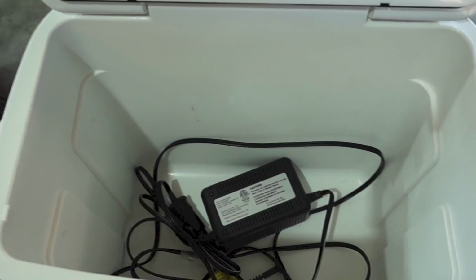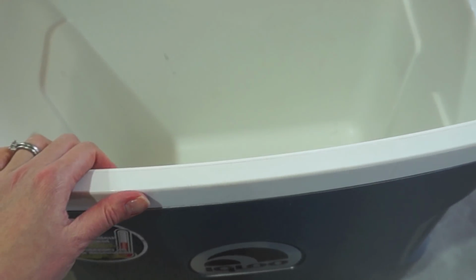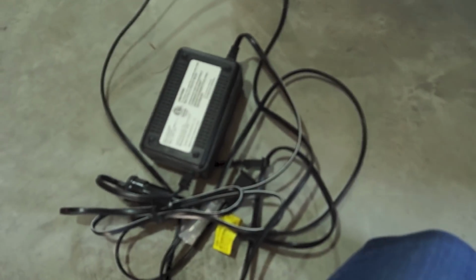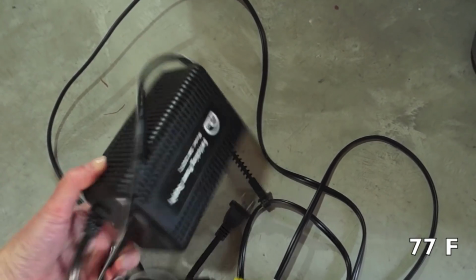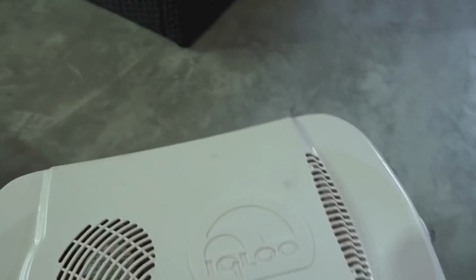When we were using this, we didn't have a secondary battery, so we were unplugging it as soon as we stopped driving. That always left me paranoid that food was going bad. If you've got extra battery power to run this constantly, maybe this fridge would be a good fit for you, as long as it's not hotter than 25 degrees Celsius. This one cost us about $130 at Costco, and I actually regret buying it since we ended up buying the compressor fridge anyway, so we don't have much use for this.